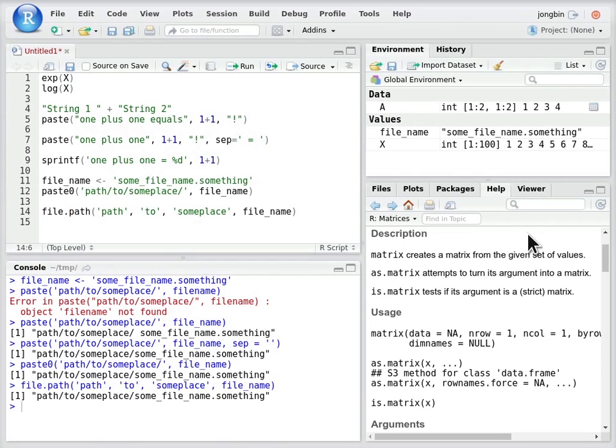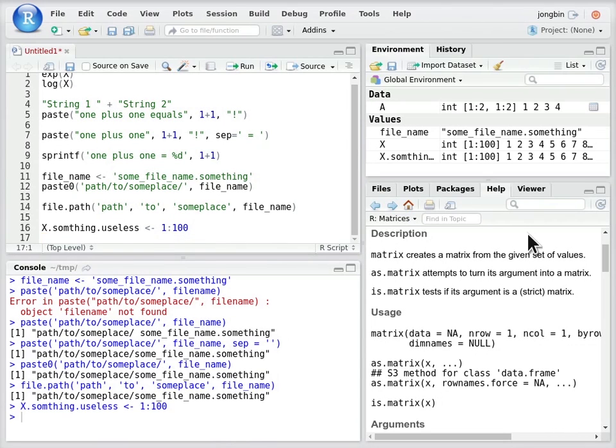Okay. So you might think here that when I write file.path there's some object called file, and it happens to have a method called path. That is not true. The entire name of this function just happens to be file.path. You can actually name stuff with a dot inside it, which speaks to how archaic R is. So I can even name my variables like a dot something useless, like 1 to 100, and that will just be a vector. It's nothing.